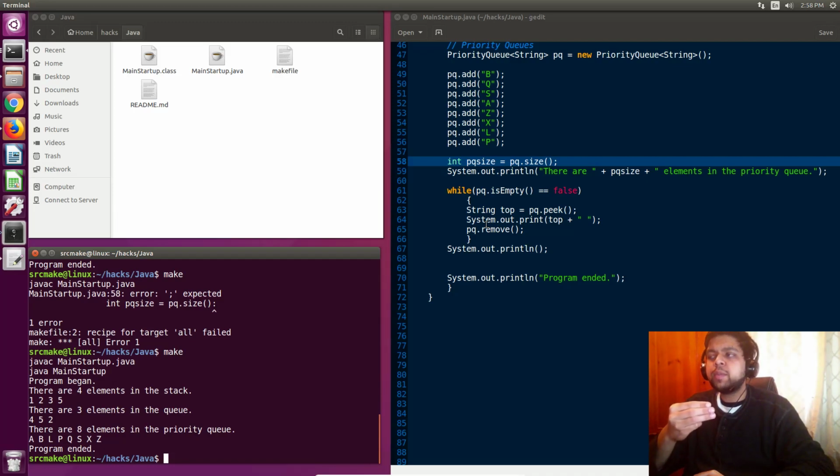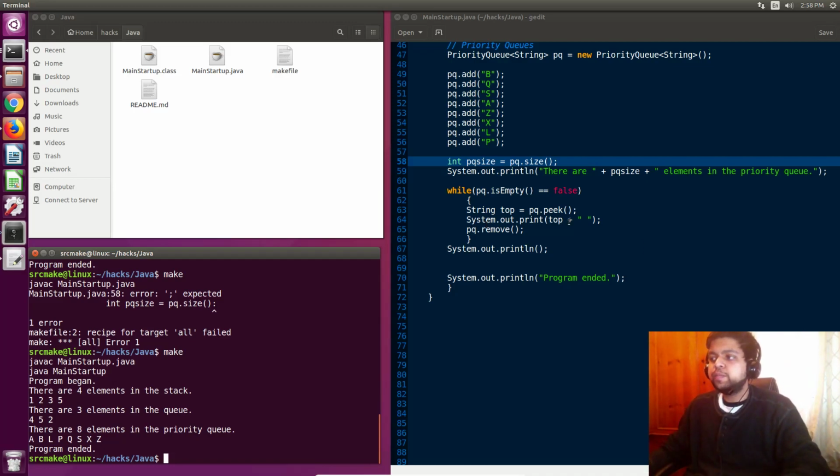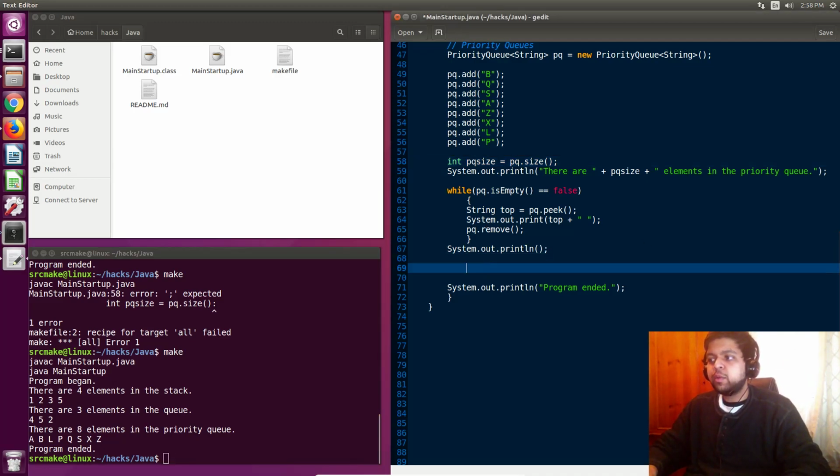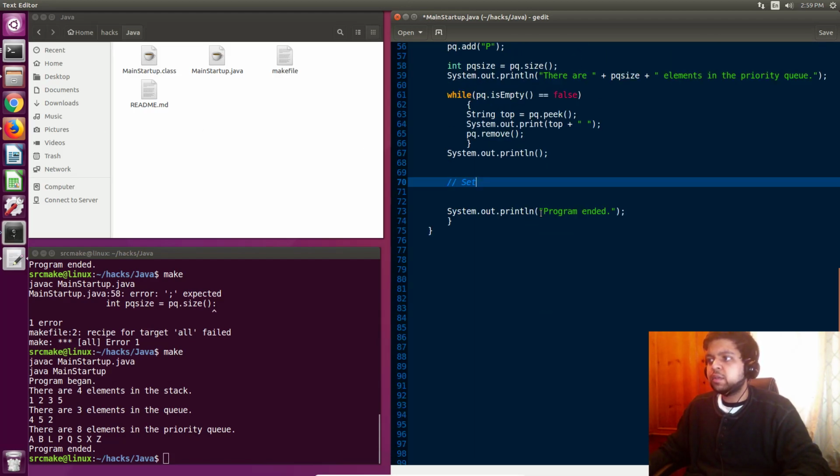Priority queues are great because you can have this sorted queue and it keeps one thing: it sorts it for you. That's really it. It keeps it sorted. It's so amazing. It's probably one of the best data structures. So just keep that in mind. That's why you would use a priority queue. If you need to keep something in order, use a priority queue. And you're going to need to learn more if you want to do some fancy things with it. But we'll handle that in some other video. Or you could read about that yourself. Just Google how to do a priority queue of a class or reference.